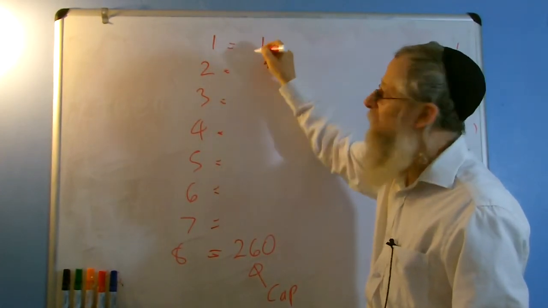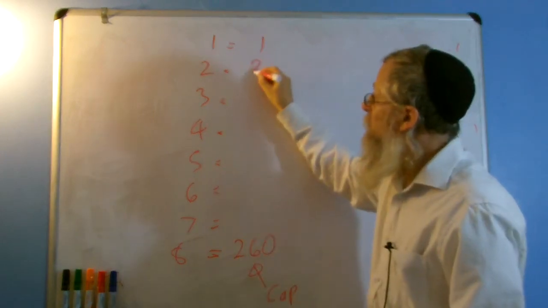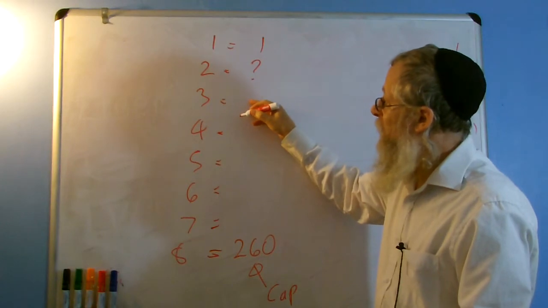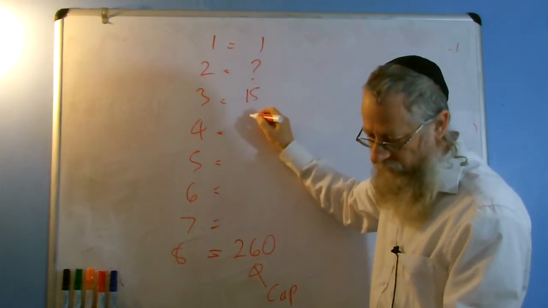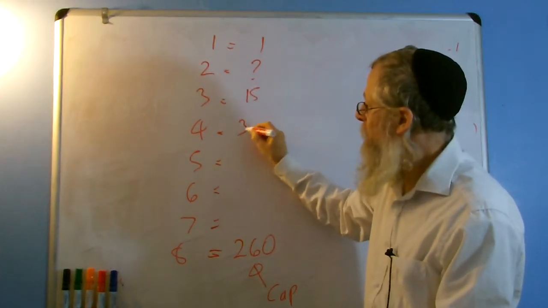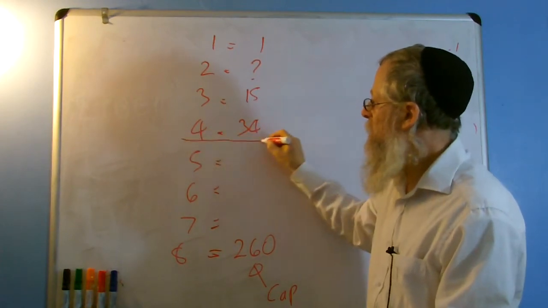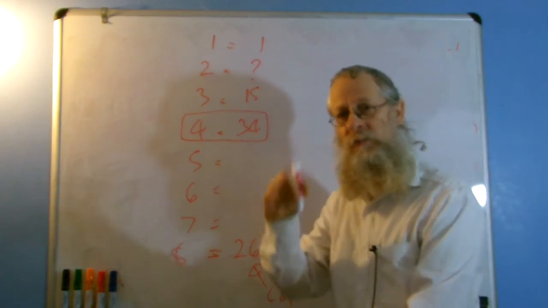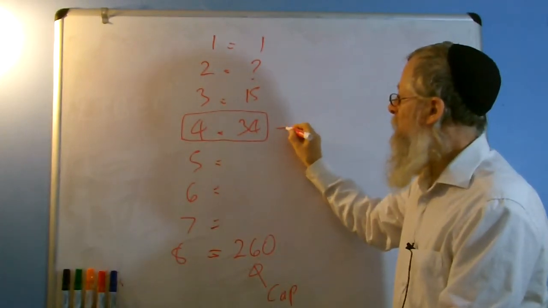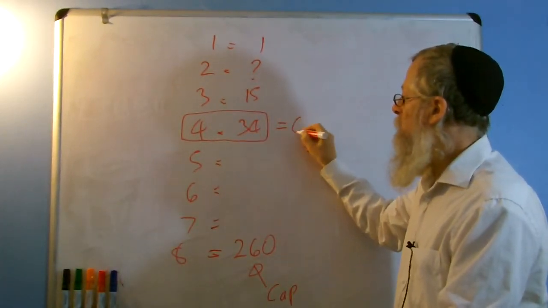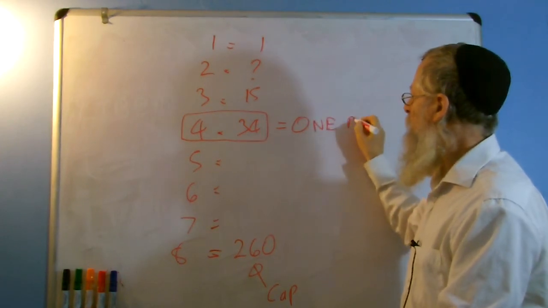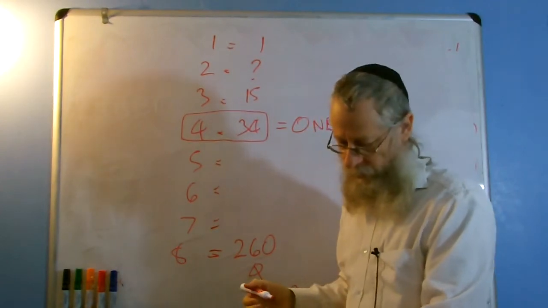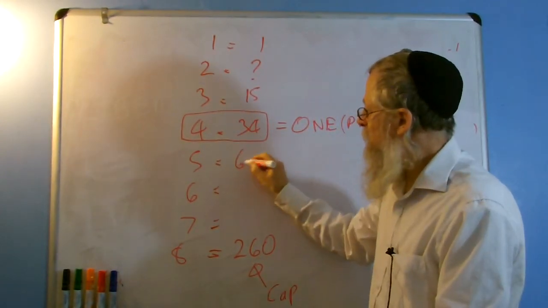Magic number 1 is 1. The magic number 2 is a question mark. We'll come back to that in a minute. 3 we've had before. 3 by 3 gives you 15. 4 by 4 is 34. And this is the number of unity. This is the number that connects. We've had this in the previous lecture. See how the number 4 represents connect, and particularly because 34 equals 1 in the placement value, because 1 is the idea of unity. And 5 gives you 65.